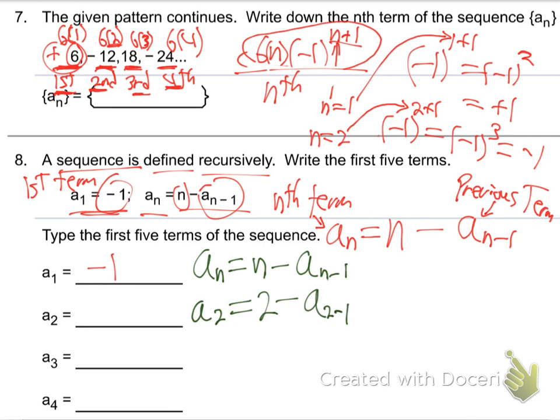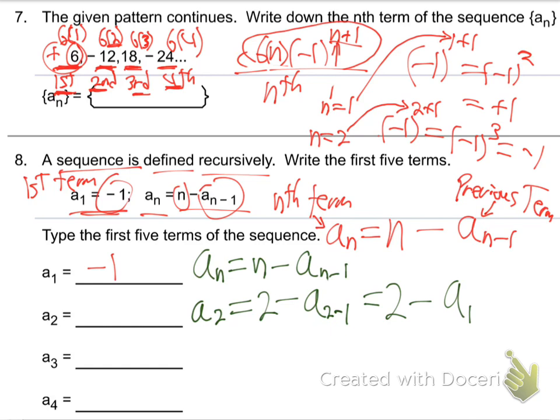Now notice this is low down. This is subscript, which means it indicates a place. So I just put in the 2 there, the 2 there, the 2 there, right? So A sub 2 is 2, a big 2, minus A sub 2 minus 1, which is a big 2 minus A sub 1, right?